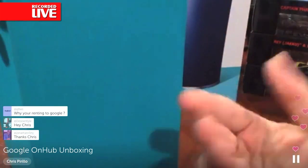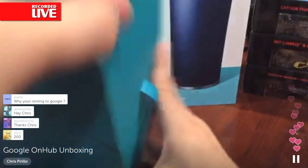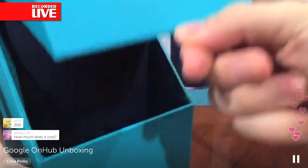And we've got a pre-slit on the side. On the back, it's absolutely nothing. On the side, it looks exactly like this side. On the top, we have nothing but teal, and some serial codes. Let's go ahead and lift this up.